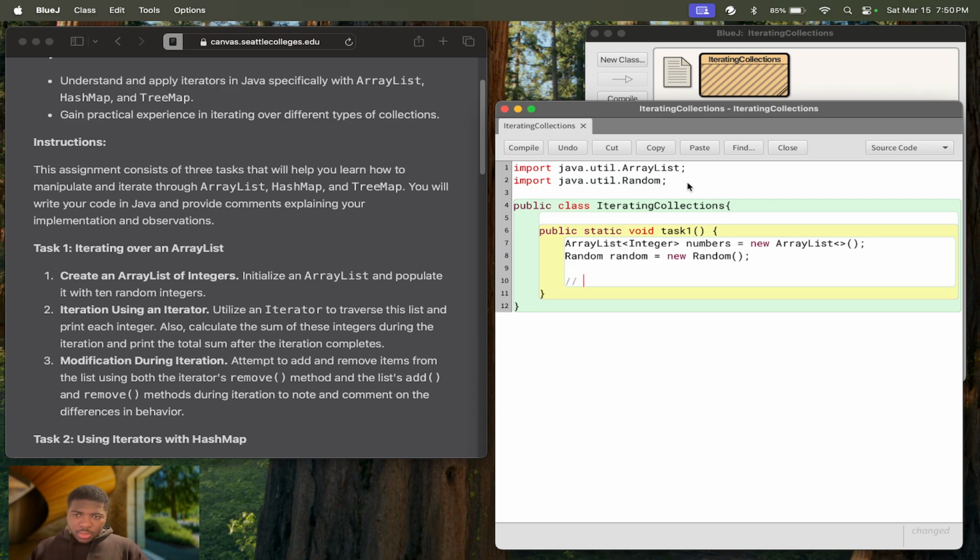We're gonna populate our list with 10 random integers.